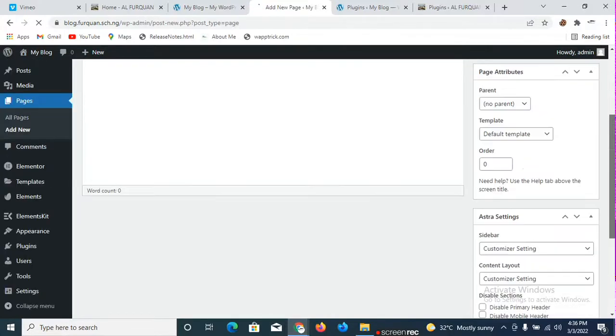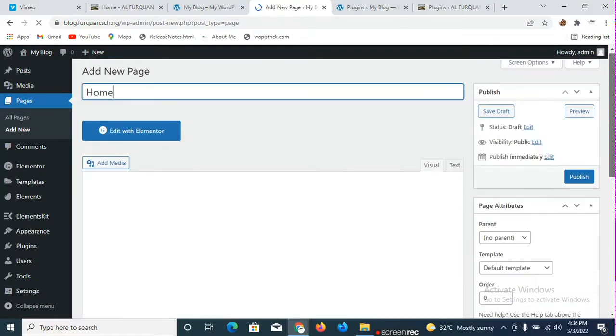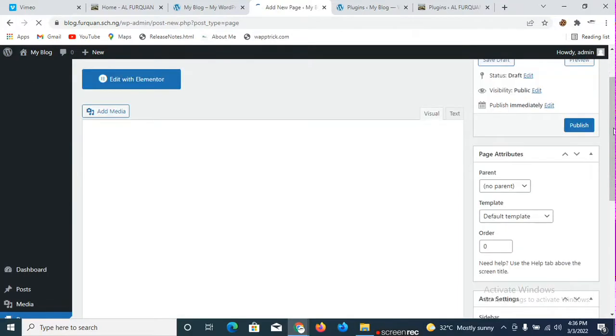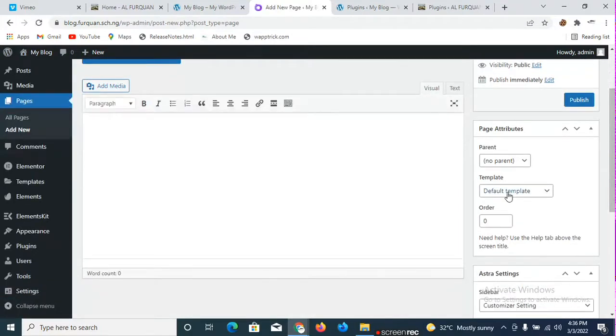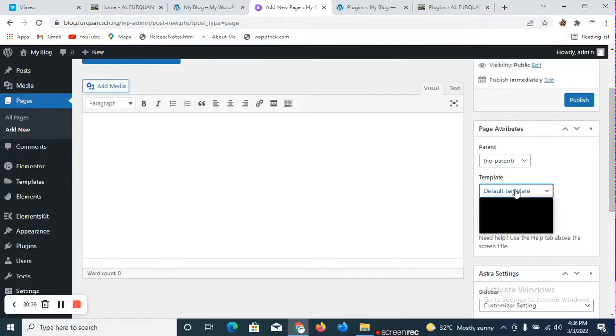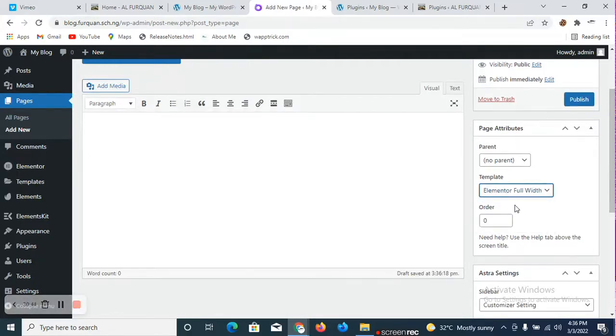Now in this home page, I don't want stories. So you can come here and click on Elementor full width. You get me now. Once you click on Elementor full width, or just leave it at default, don't worry, just click on publish.